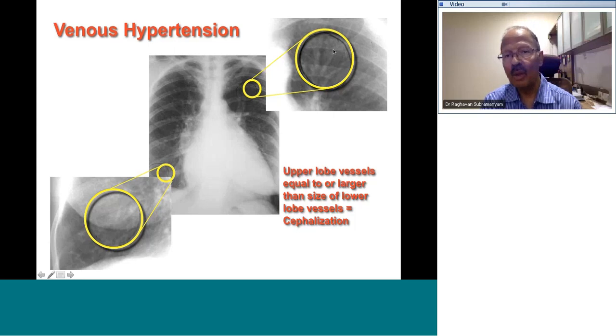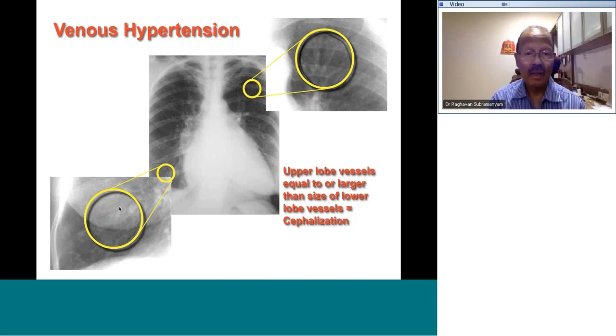In a magnified X-ray, can you see these big vessels going into the upper lobe? These vessels are abnormal. They are bigger than the lower lobe vessels. They look like the horn of a stag, a deer horn. This is a typical staghorn sign. You see that big upper lobe vein. Staghorn sign is very suggestive of pulmonary venous hypertension. This area is magnified to show that the upper lobe vessels are much bigger than the lower lobe vessels. So this is called cephalization, which is the earliest finding of pulmonary venous hypertension, also called stage 1 of pulmonary venous hypertension.